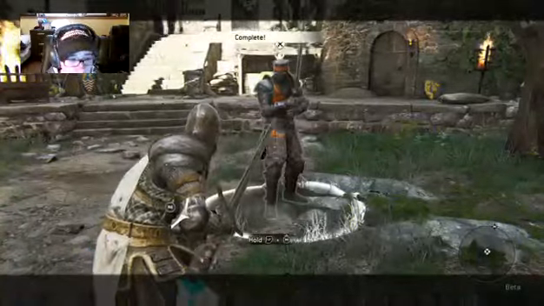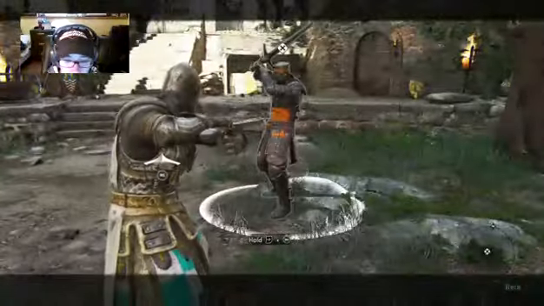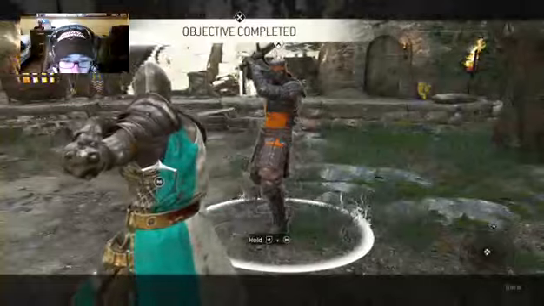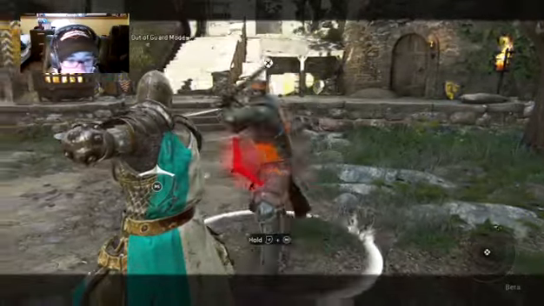Alright, let's do this. To block, match the direction of the attack. So if he goes up, I have to go up. Hopefully I can do this right, guys. Just bear with me. Block from the left. Left. Right. Block from the top. Ooh, yeah. Crap. Than what I thought. Ow!